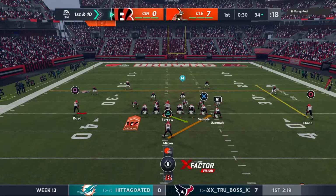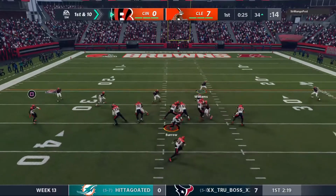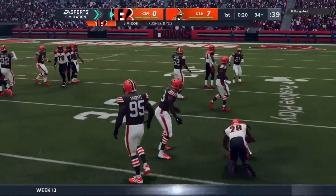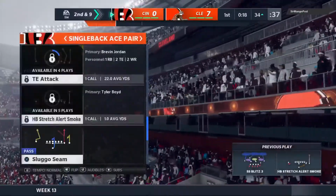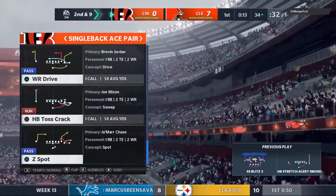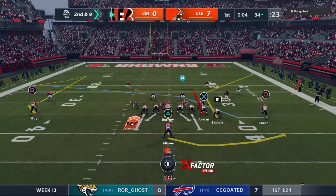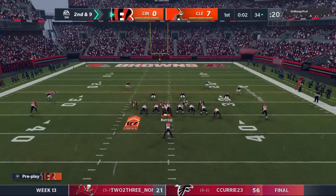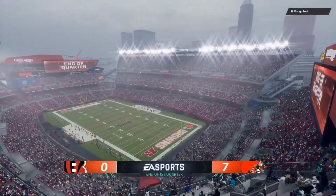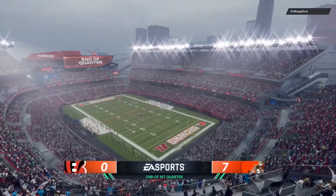So a 1st and 10 upcoming from Browns territory now at the 34. Mixon with a first down carry. And he'll be taken down at the 34. Just a yard on the pickup there, and it'll bring up a 2nd and 9. Not a whole lot there. The defense was ready, it looked, for that run-pass option. You get the sense the next time he has that opportunity, he may keep it himself and get to the perimeter. Probably owes his back a little bit of an apology on that one, huh? After 1, 7-0 on EA Sports. Browns 7, Bengals nothing.